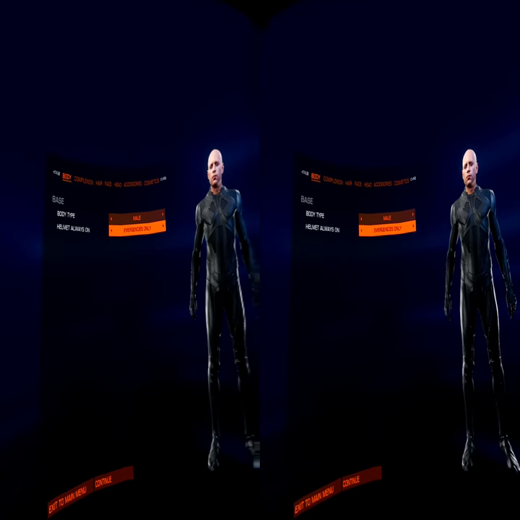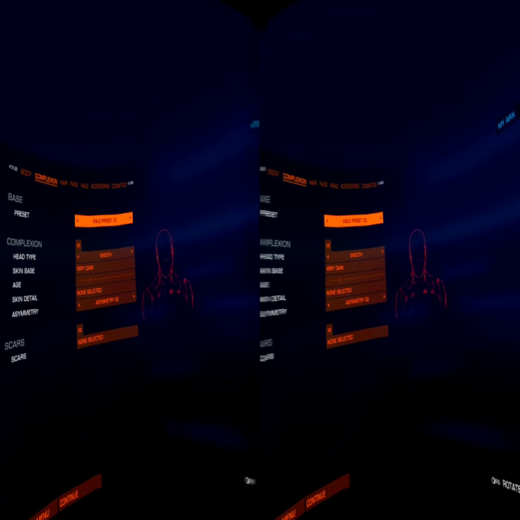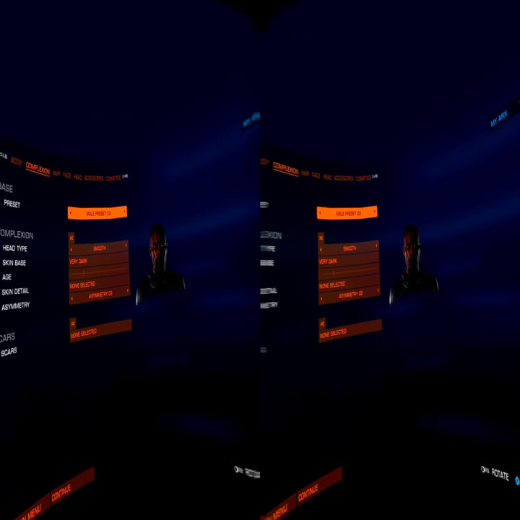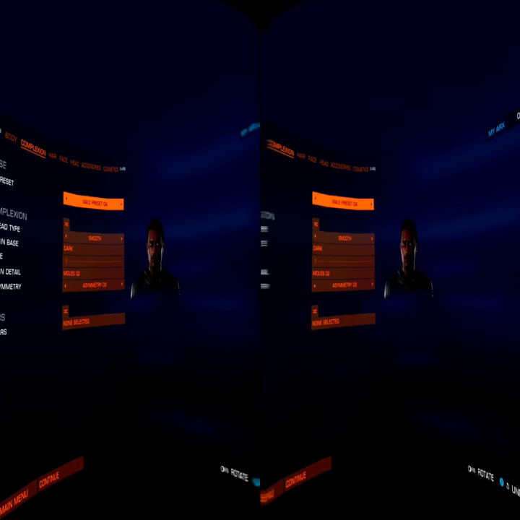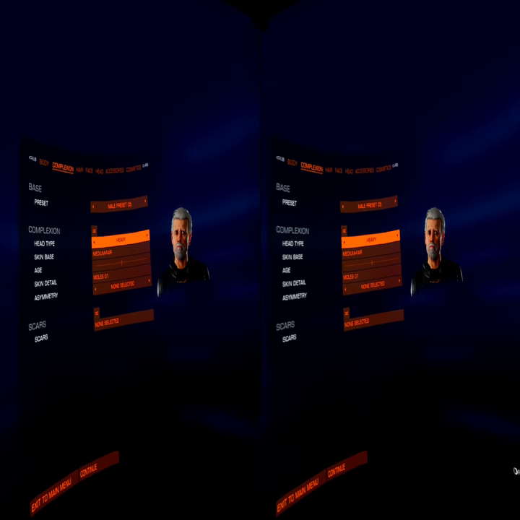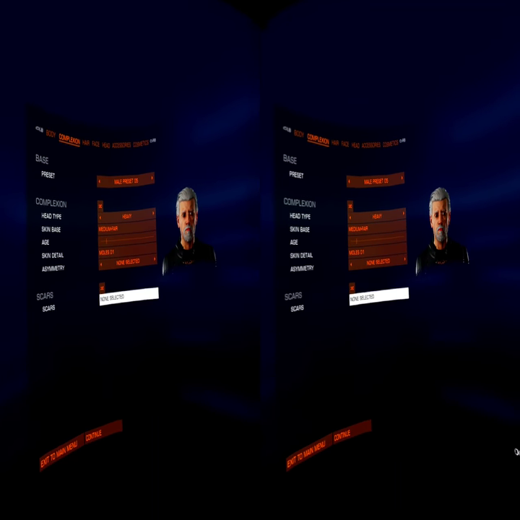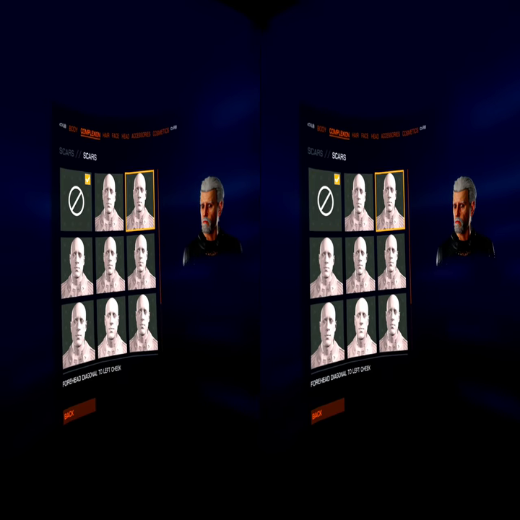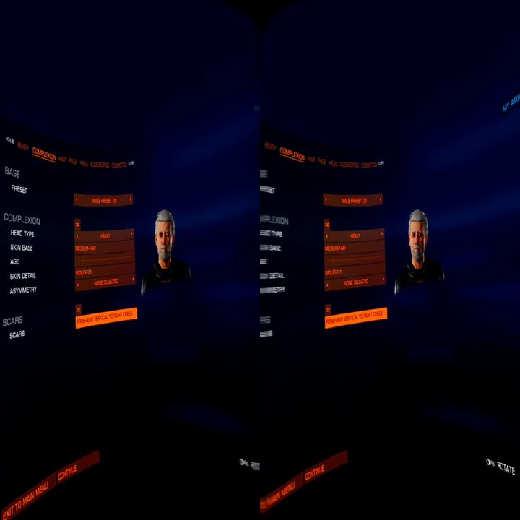Helmet, helmet, emergencies only. There we go. What else do we have? Complexion. Okay. Yes, we're very diverse, aren't we? And some more. Any chance of an old white guy? Hey, old white guy. Maybe not that old one. There we go. Give me a nice scar, I think. Just because I've got a scar doesn't mean I'm a villain. 2024, you know.